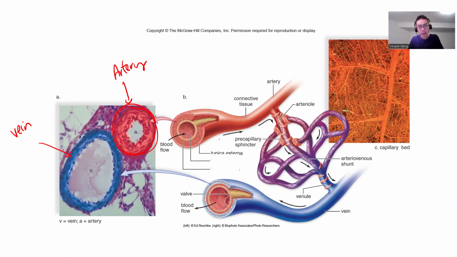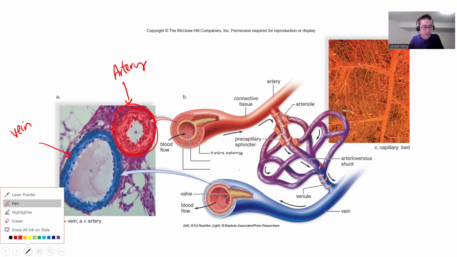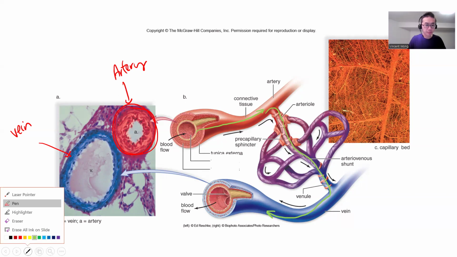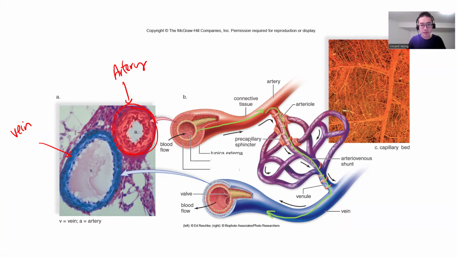All right, so here we go. Let me change the color so it stands out a little bit more. We have the artery here, and the blood is coming through, and it's gonna go through the arteriole, which is like a smaller version of the artery, and then we have a capillary here. Okay? So the blood's gonna go through, and then it's gonna go to the vein. Right? So this happens. Now, at the beginning of the capillary, you have a bunch of these sphincters, okay? Sphincters are like valves. So there is a valve here, there's a valve here, valve and valve.